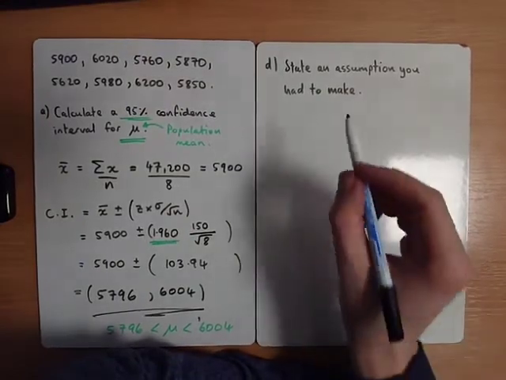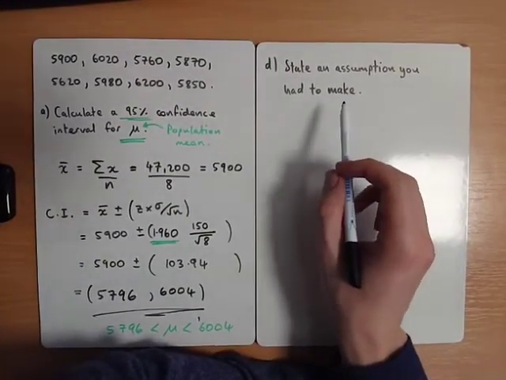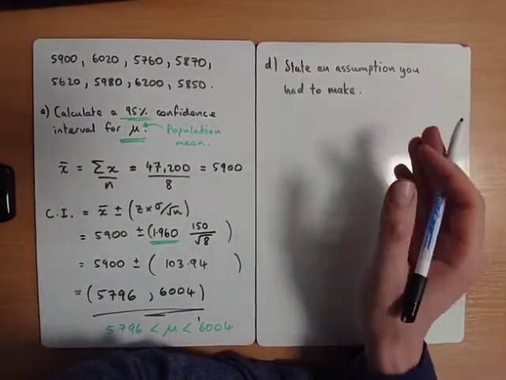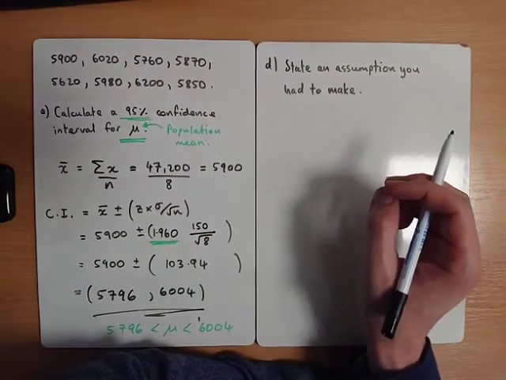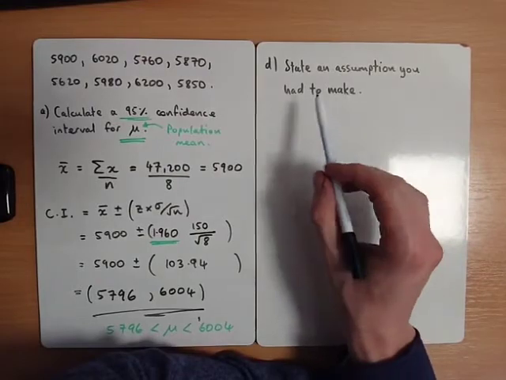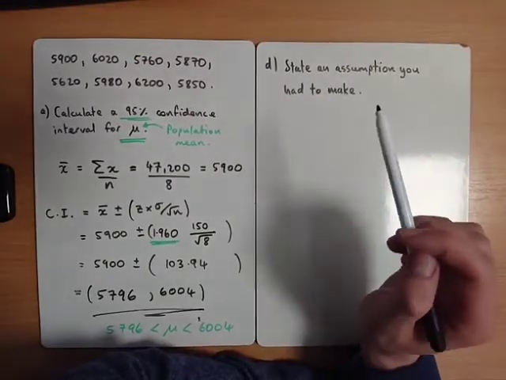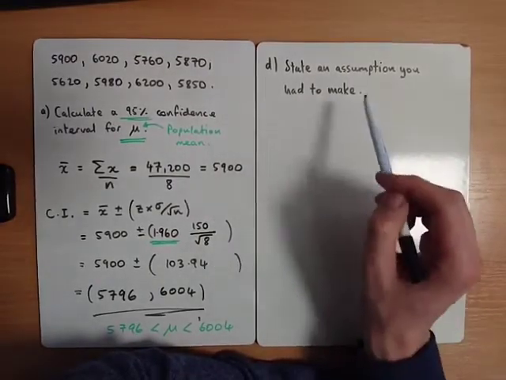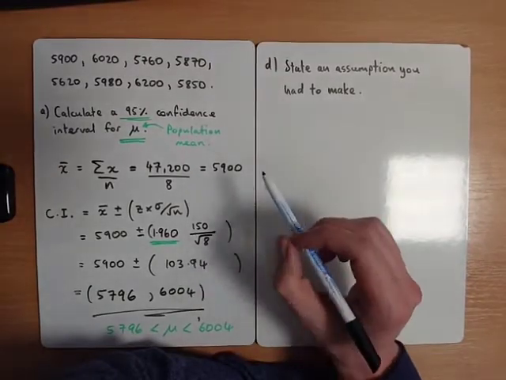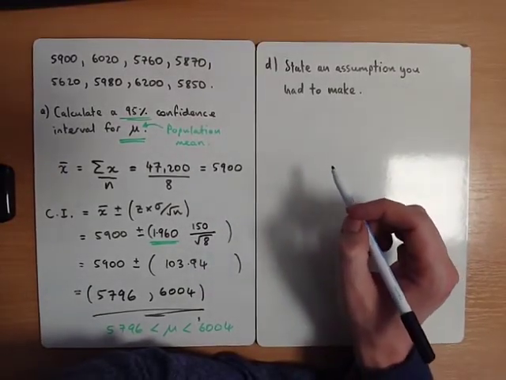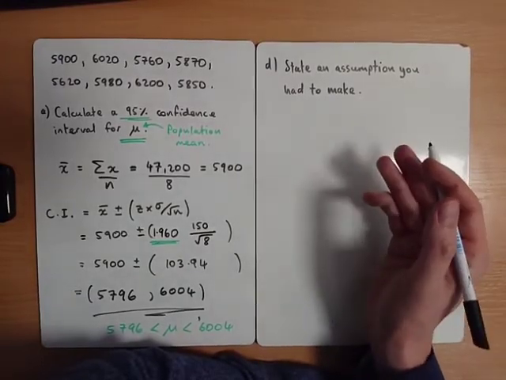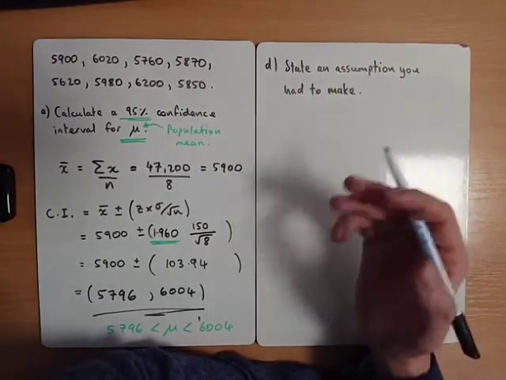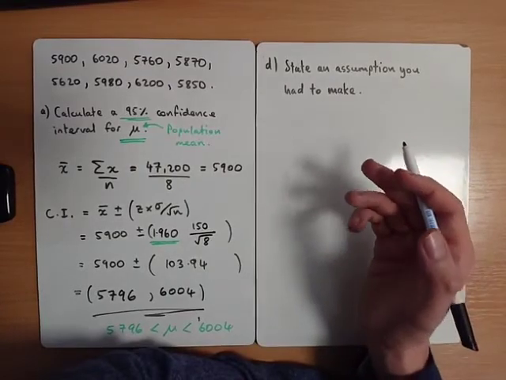Final thing, state an assumption that you have to make. Now in statistics, they quite often ask for assumptions, like a 1 mark part of the question. My advice on these would be if you get asked what assumption do we have to make, just go back and quickly read the question. We'll see more on this in the later questions. It tells us the weight is normally distributed, so that's fine. We're told the distribution that we're using. We're given the standard deviation, that's fine.